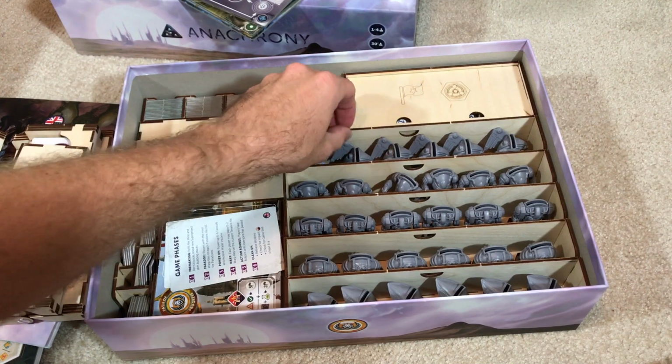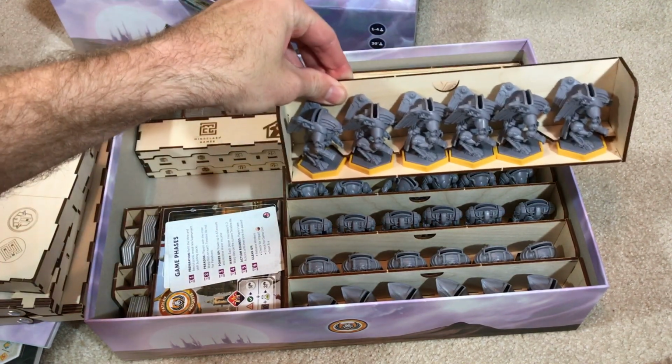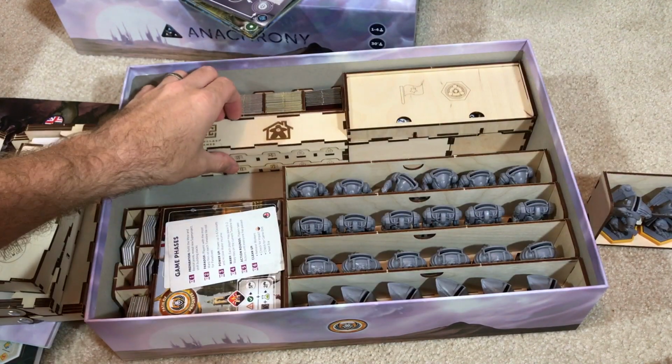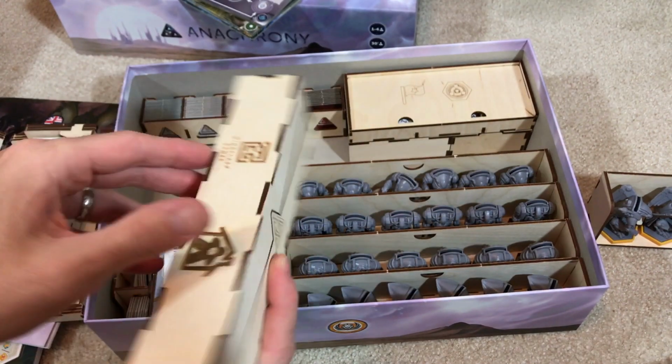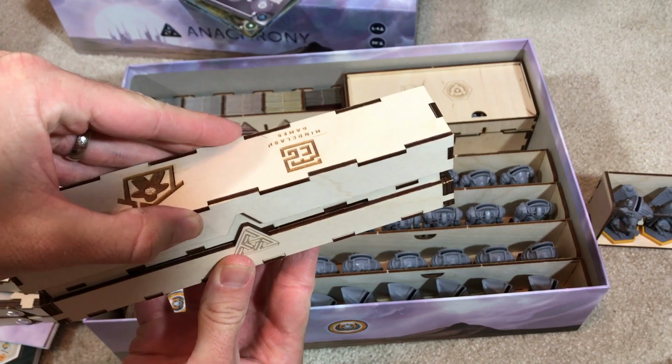Over here, similar thing with the resources. Actually, let me pull this out first. It's going to be easier. Beautiful, right? Similar thing with the resources. But on the back, you've got the Anachrony symbol. Love that, man. Including the notch cut out. I mean, that just looks good, right?